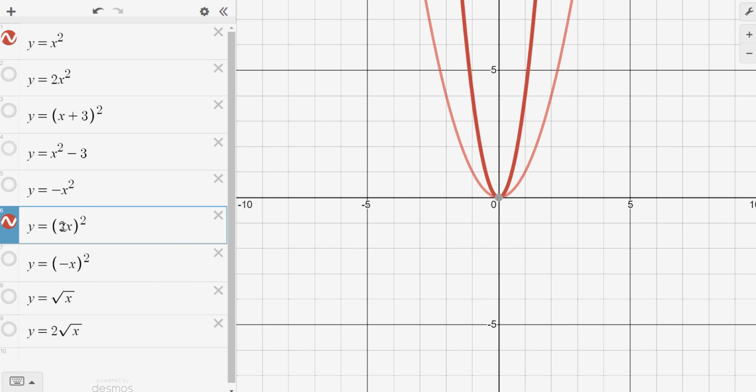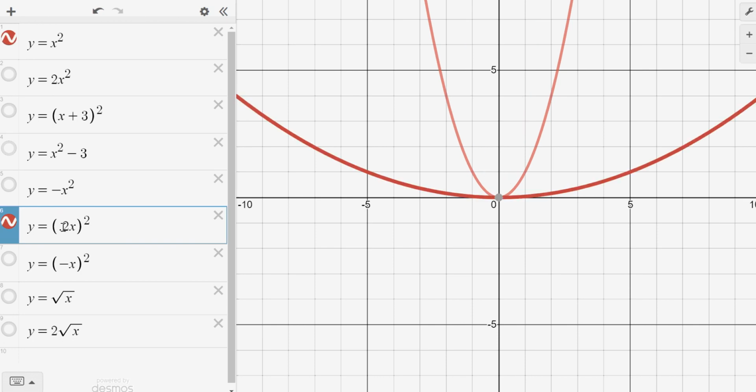And then if we put 0.2 in here, it's going to make it wider. That'd be a horizontal stretch by a factor of 1 over 0.2, which is a horizontal stretch by a factor of 5. You can see that here at 5, 0, if I can get on top of it. At 5, 0 is our first point. Instead of over 1, up 1, it's over 5, up 1. It's stretched by a factor of 5 horizontally.